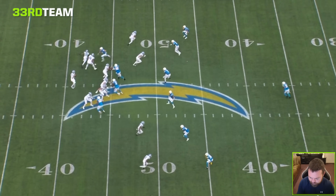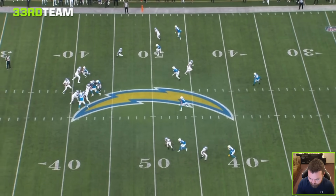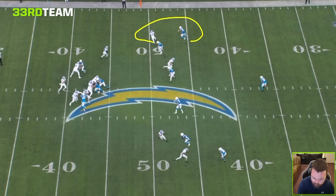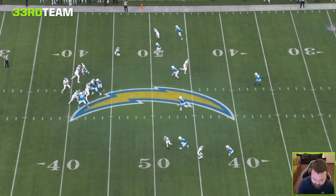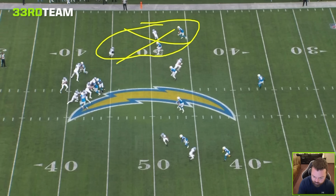I believe he's going to actually settle it down. But that's one thing the Chargers were doing out of their cover 3 on these third downs. They were playing it tight. So they were treating almost everything like it was vertical. So there goes, I believe that's Raymond on the out-breaking route, and he's going to occupy Leonard right there. Okay, one defender out of the way. Now we've got Gibbs, I believe that is, coming out of the backfield. He's going to occupy the other underneath defender. Two defenders are out of the way, out of the equation.